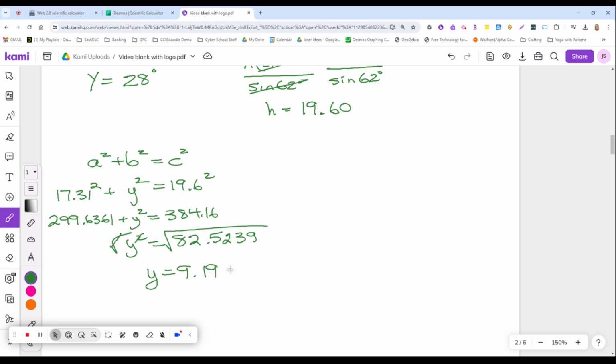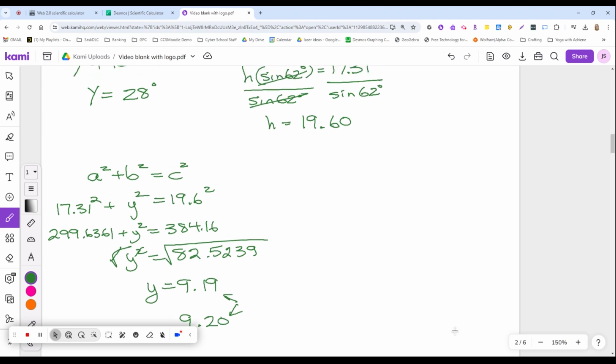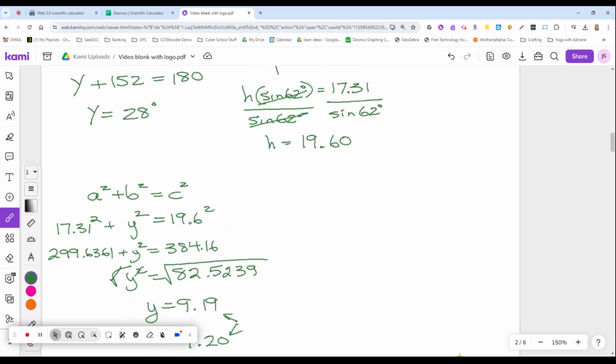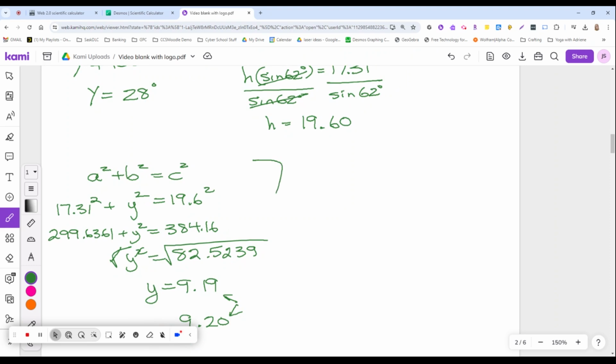Now, if you look at the example in the notes, that's not what we got. The example in the notes says 9.20. And that's why it's important to show your work, because in one or the other, there has been some rounding that has lost that 1/100th of accuracy. But I won't mark it wrong if I can see that you've done it right. Okay, that little bit is okay. It's if I can tell you've rounded off incorrectly that we have a problem. Now, this was one option to find y.